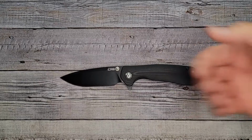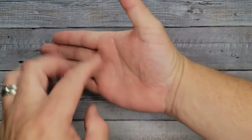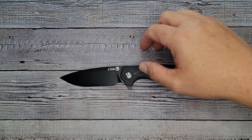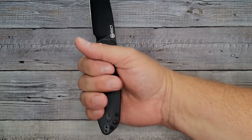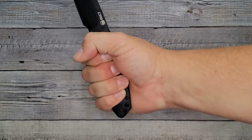Now, as far as my hand size, we're 4 inches from here to here, 3.5 from here to here, and then from right here to the end of my finger is 7.25. So that gives you an idea of my hand size. So there is what it looks like in my hand. It fits comfortably in my hand.